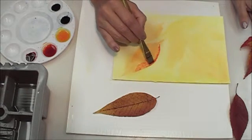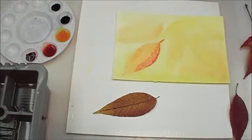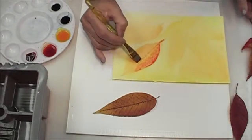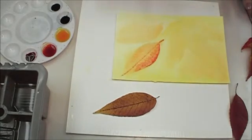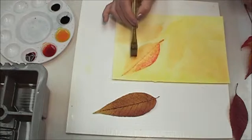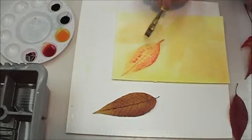I have not refilled my brush. I use the tiniest amount because I'm not looking to dump in a whole lot of color right now. And I'm going to just work my way along that same seam that I put in. I'm just tapping my brush to get that line, okay? And I'm not going everywhere. I'm only putting it in a few areas. And same thing on this side. I'm actually going to angle my brush as if I'm doing the veins.